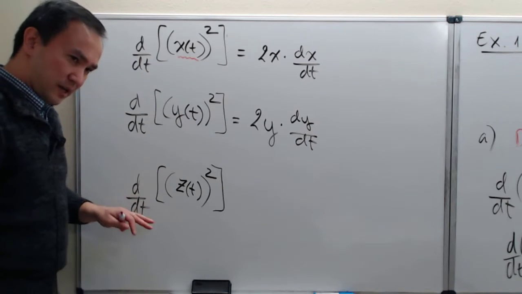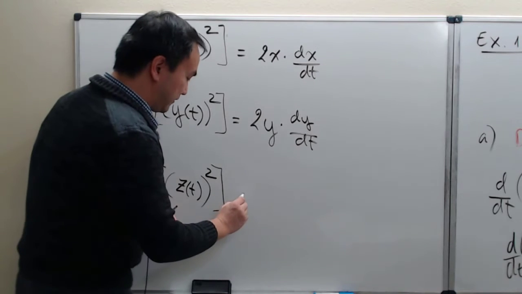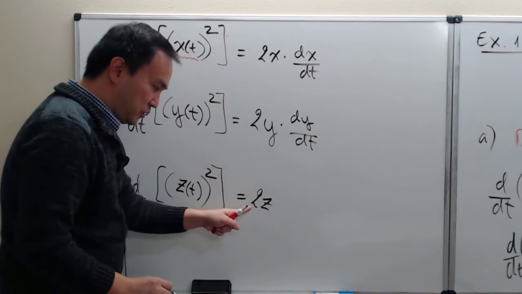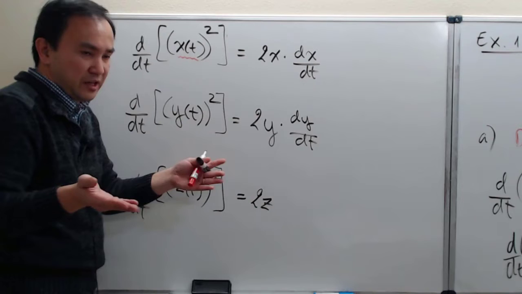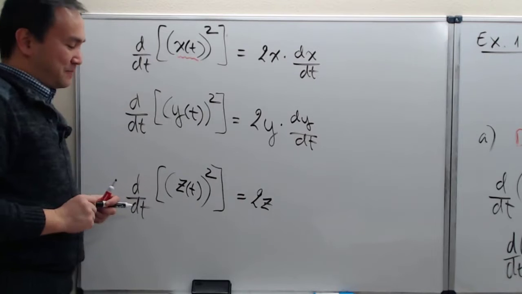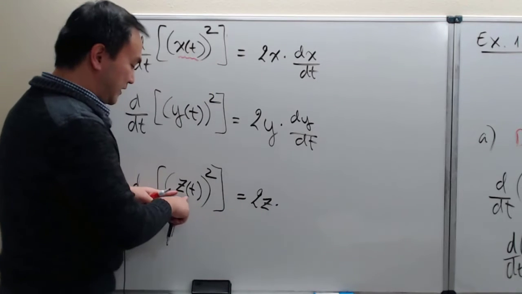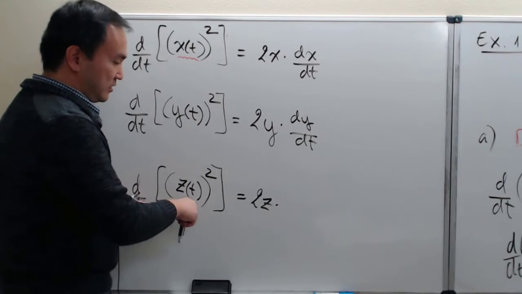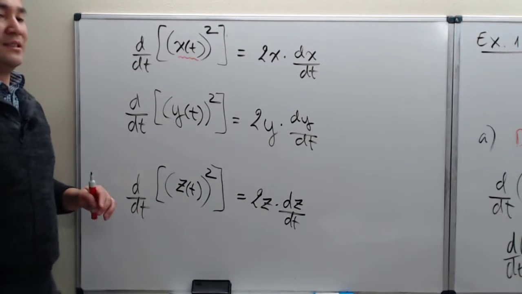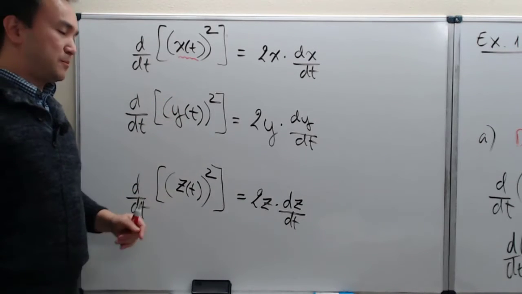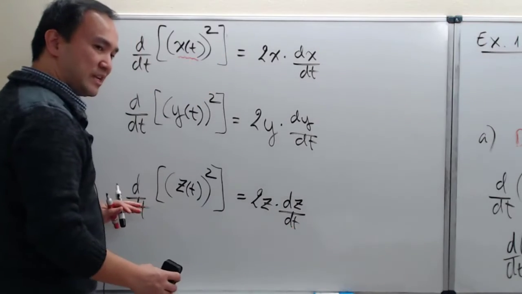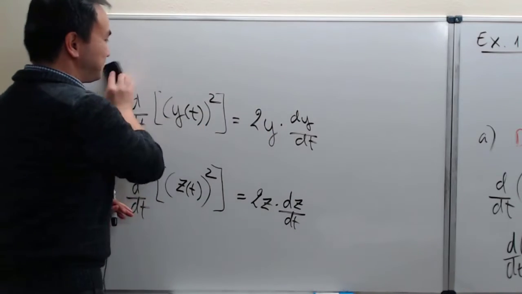Again, chain rule says take the derivative of the outside, which gives me 2z. Technically speaking, it's 2z of t, but z of t is just z, and of course we have to understand implicitly z is a function of t by itself. Chain rule says further, find the derivative of the inside, which is here dz/dt. So it gives me dz/dt multiplied with my current 2z. All right, so now we are ready for putting all of these together here. So I'm going to have to erase my board to make space for my next step here.